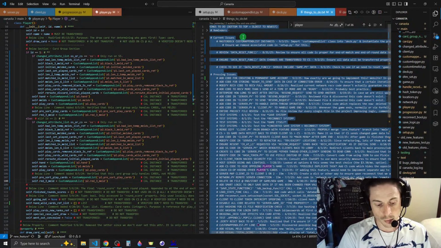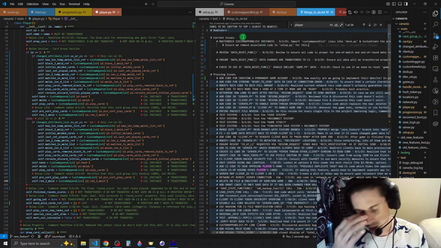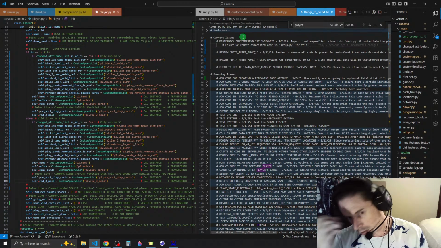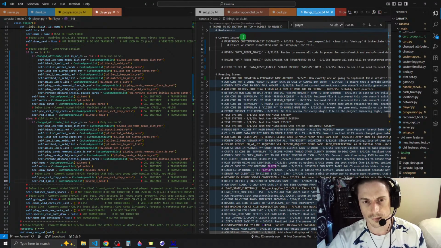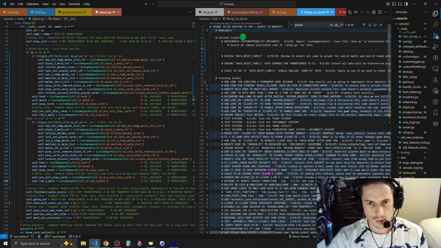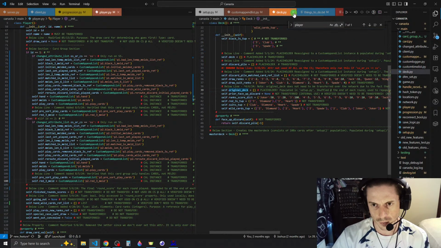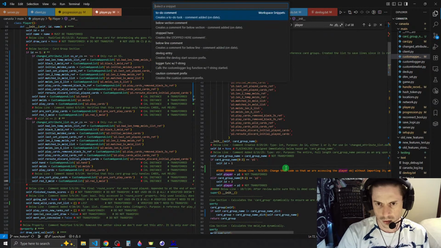So we have to be careful. We have to remove associated code in setup for this, and then what else do we do? Well, we have to review the data reset function. Yeah, we're doing that. And the other one, we know because we just put it as our to do. So let's go back over here, change this code, and we're going to say we stopped here.